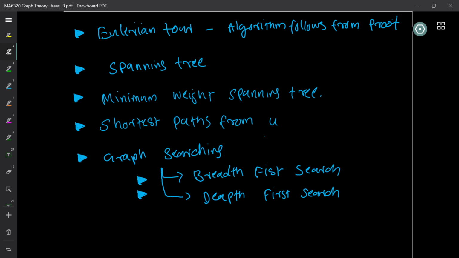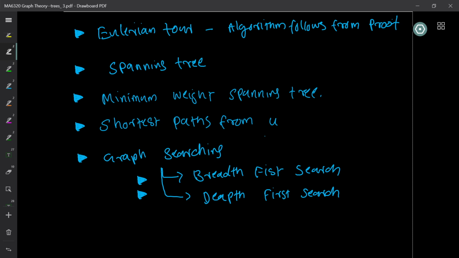Now the algorithms that we have looked at before, right? One is that of the Eulerian tour, where our proof itself gave an algorithm. It says that you can start from any vertex, you go along the unvisited edges, and eventually you'll come back to one of the vertices, and you get a cycle. And once you get a cycle, you can remove these edges, and then keep on doing this, and then there is a way to come back and do all this again, so that you get the full Eulerian tour. The proof itself was giving the steps for how we are actually going to do it, and if you can write it in a nice way, it will become an algorithm.